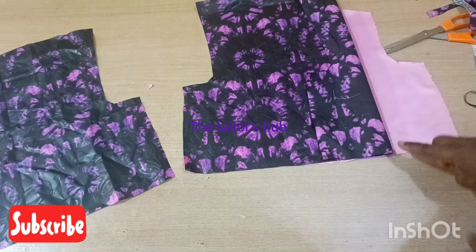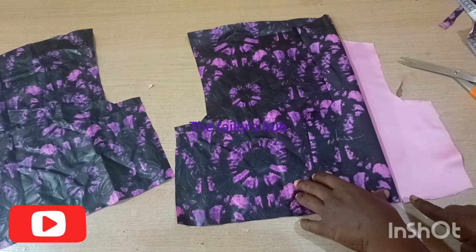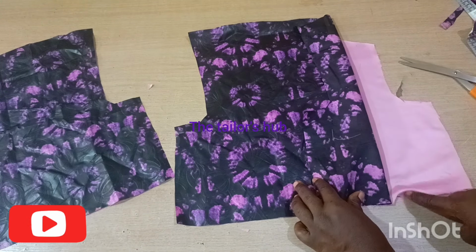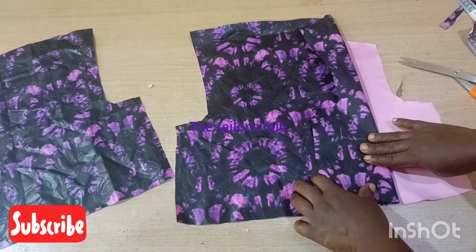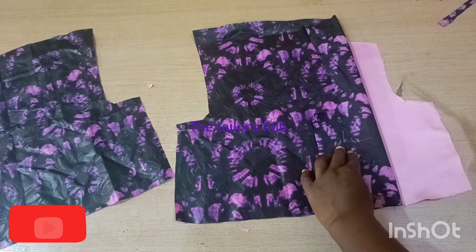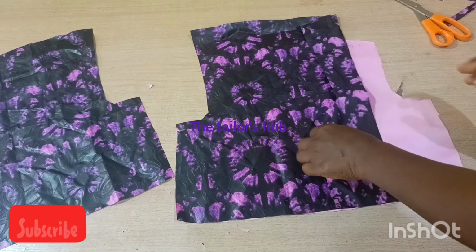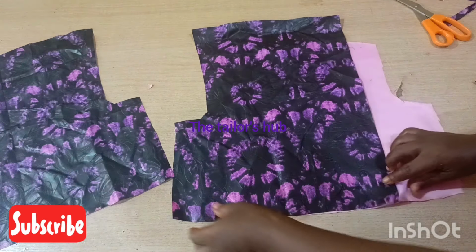The other side that doesn't have the lapel, you are going to cut off this point. Let me bring it closer so that we can see it well. Look at the dart point. From this dart point, fold it like this and cut it out. Chop it off like this. That is stage one, step one for the lapel.